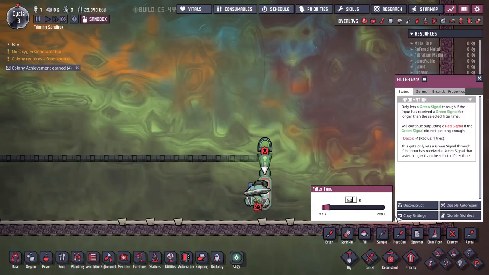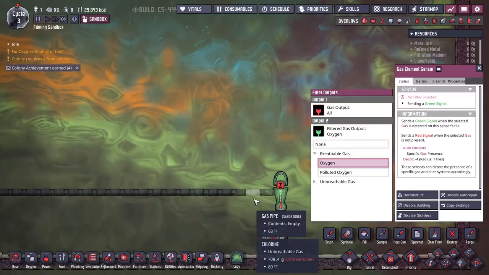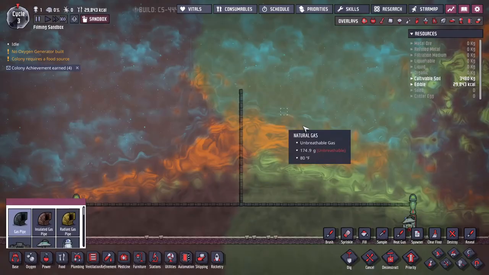This needs to prove to me that there actually is oxygen there and it's not just some junk gas floating around. And I'm just going to set this to oxygen. All right, so now we have some automation set up so that if this detects anything other than oxygen here, it's going to get rid of it or send it somewhere else. Basically somewhere that's not my base, so that all this area can be breathed by dupes and worked in easily.